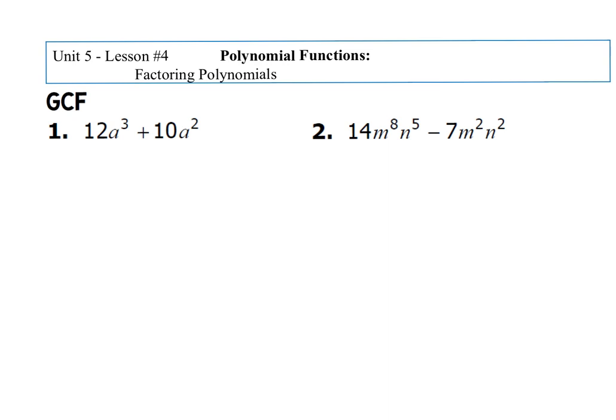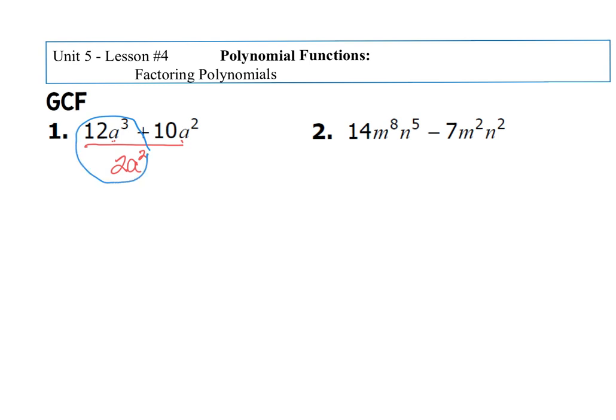So remember, for this type, I usually start with drawing a line underneath the problem, our polynomial, and then I'm looking for the largest number that goes into my coefficients. So what's the largest number that goes into 12 and 10? That would be 2. And then I check my variables, and I'm trying to take out the largest or greatest amount that they have in common. So a's are common to both of these terms, and a cubed means there are 3 a's, and a squared means there are 2 a's. So the most that they can both give are 2 a's, or a squared, we will call it. So 2a squared is the GCF, and now we're going to divide it out of each term.